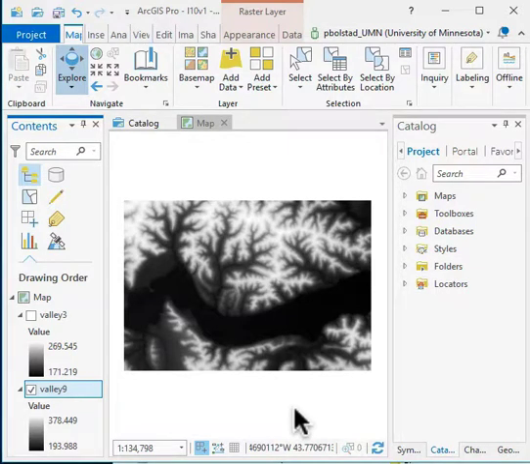We often have raster datasets of varying cell sizes, and we need to make the cell sizes compatible before we do many analyses. In this week's lab, we have two data sets here.